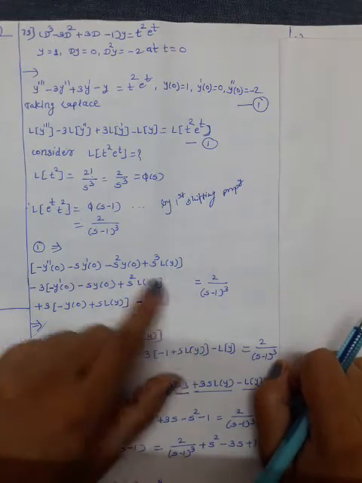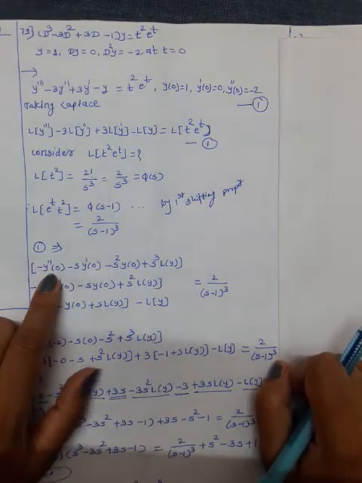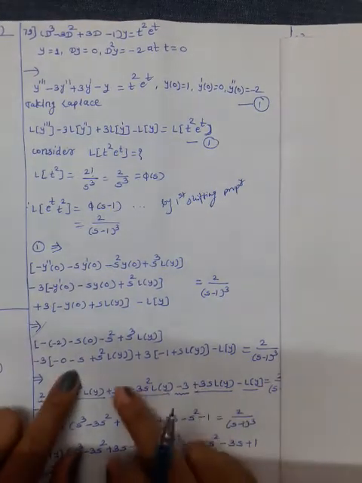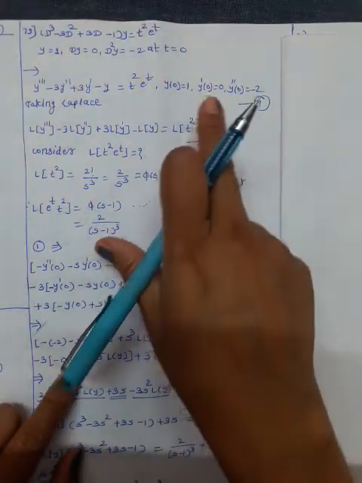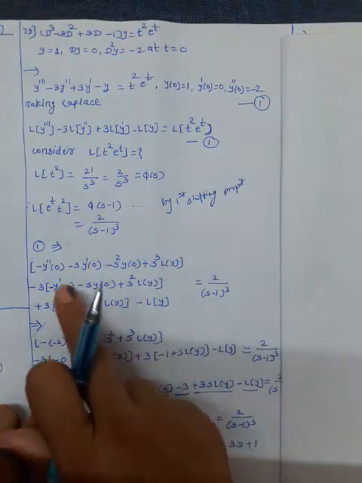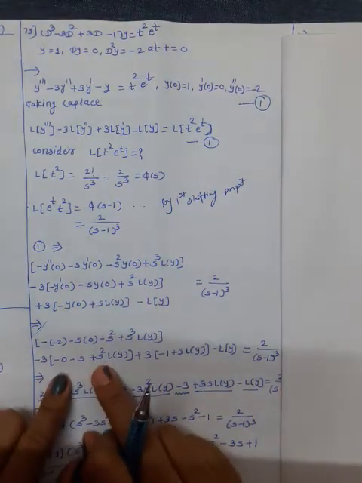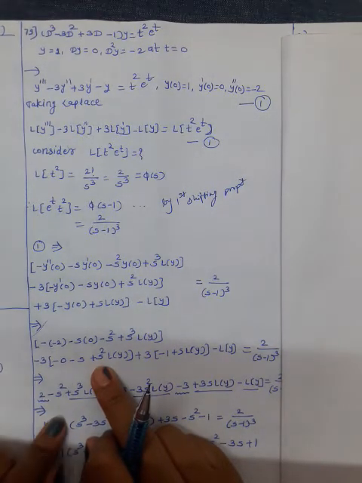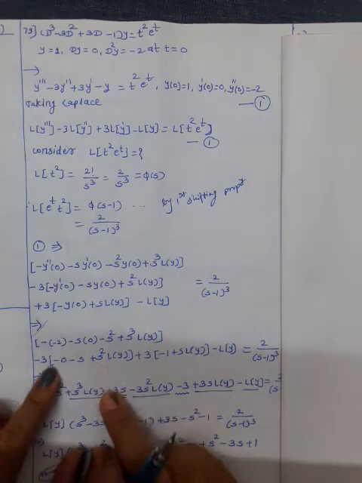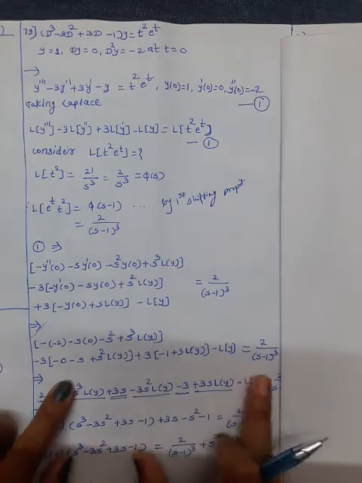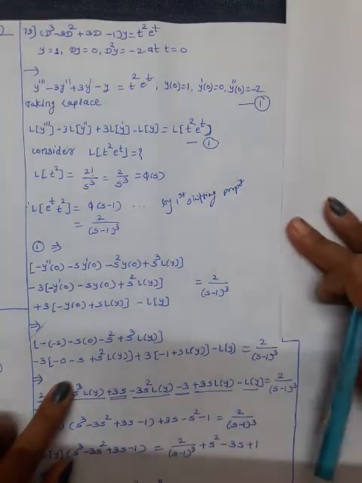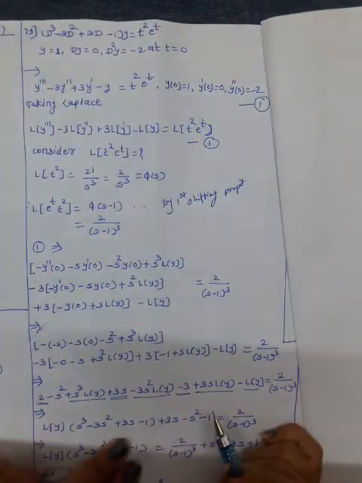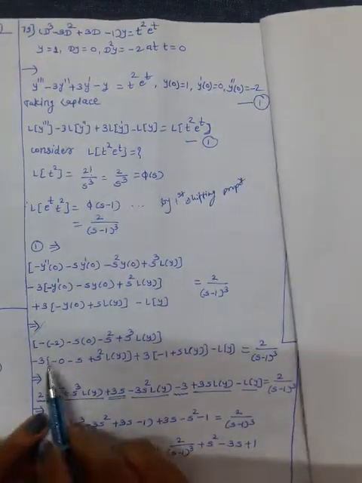Okay, now we have to put the values of y dash 0, y double dash 0 and y of 0 here in the brackets. We get this. Already we have these numbers. Okay, put this value here. Don't remove the brackets. Keep all the signs as they are, and on the next step we can remove the brackets. Now here we get this term by putting in the initial values. Now on the next step just remove the brackets.